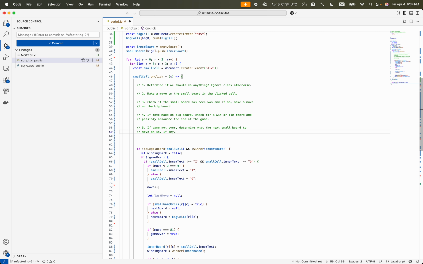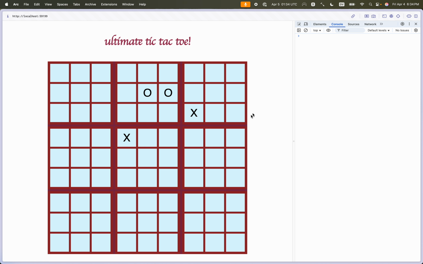It's possible, according to the rules of the game, that if O has won this top middle board, and then someone moves down here, this would ordinarily send us to that board, but because the board is over, you're not obligated to move there. And so now O would have a free move on any small board that isn't done.